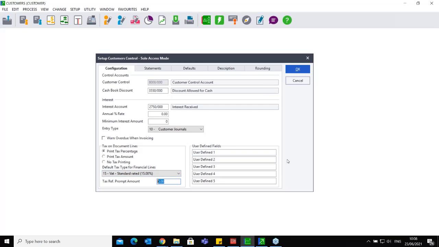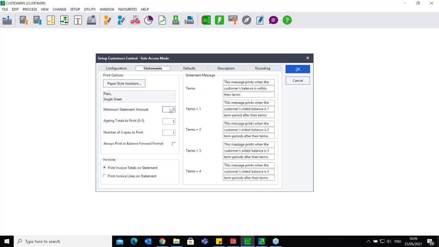And then you use the user defined fields here in this block. This is just additional text fields for you. It's not something that you have to make use of, but should you need additional text fields, this is very useful. We can give an example of a school, for example. They might need additional details about the next of kin of a child, maybe who's going to pick up that child at the end of the day. This is just additional fields. They can use it for that. But obviously, this depends on the type of business that you've got, and you can set them up based on that. So that's all under the configuration tab.